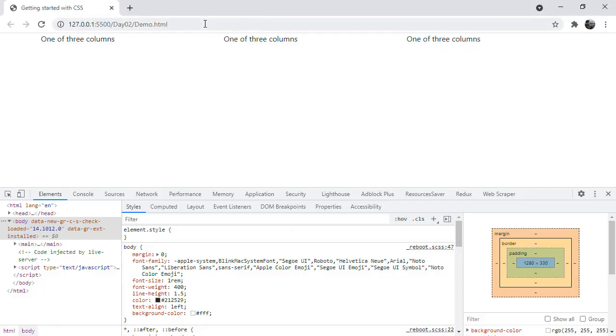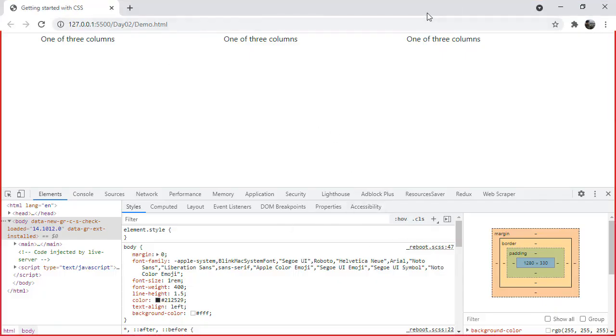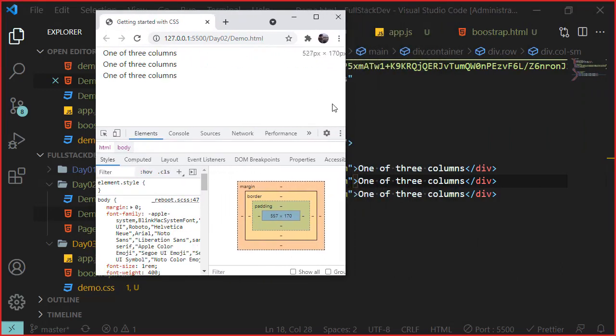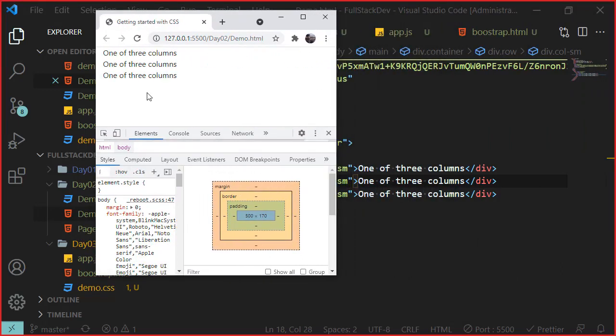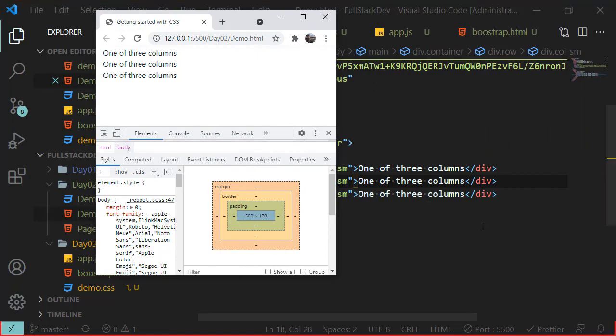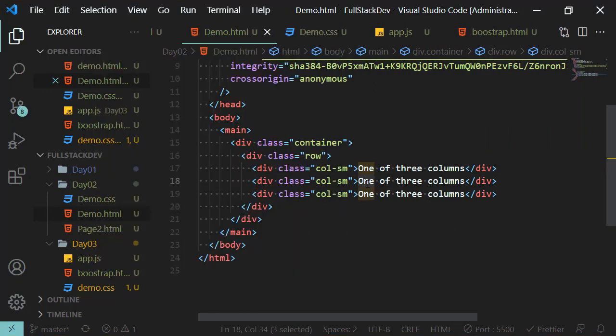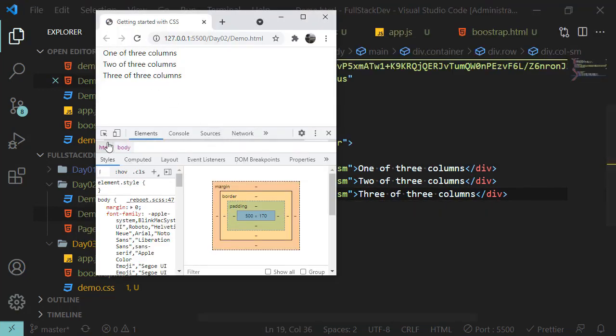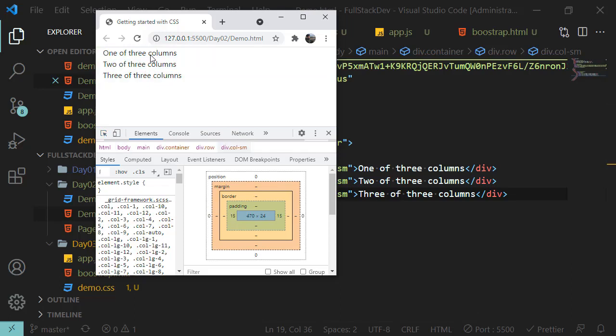If you come here, you're going to see 3 columns, but as you start reducing the size of this, at one point on small devices it has stacked. 2 of 3 column and 3 of 3 column, right? Now they are no more elements sitting next to each other. They are stacked on top of each other.